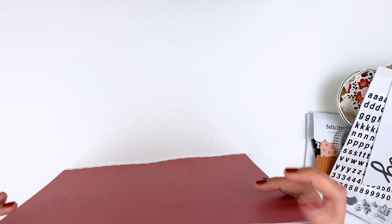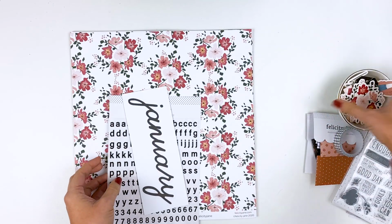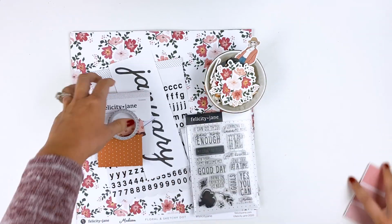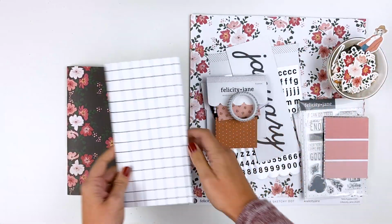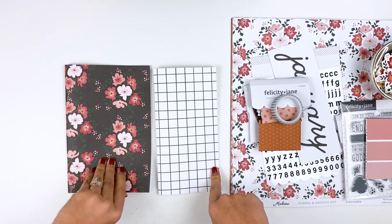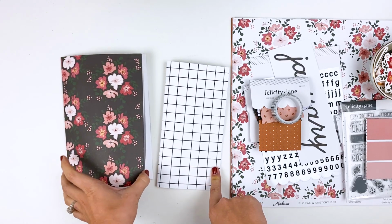Of course, they have some additional add-ons. They have the girl stamp, they have bow clips, they have traveler's notebooks, they have the A5 size notebooks. I have a couple of the notebooks here, so these are not part of the kit when you order the kit. These are additional add-ons, and I love that they're including standard size traveler's notebooks and the A5 size. I found I like the A5 size if I'm documenting photos and projects like that, so you have a little bit more space in here.